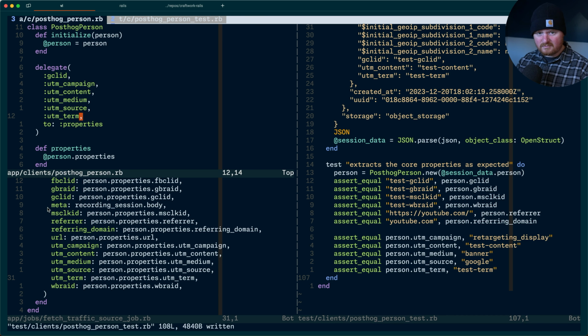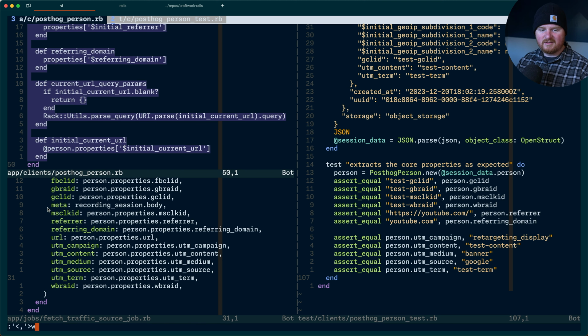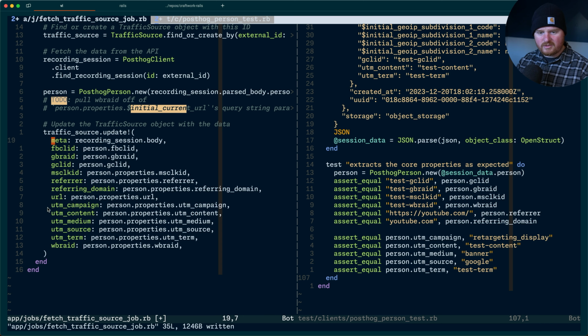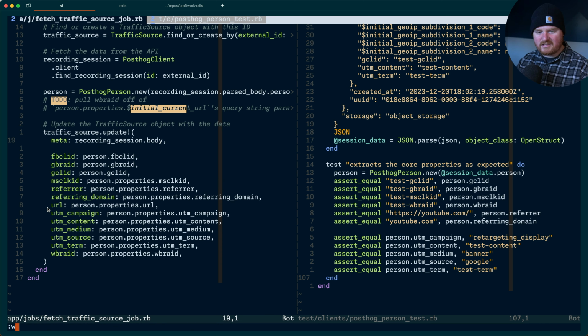So now let's assume that we have a Posthog person that knows how to parse Posthog person objects. So we've got this Posthog person object. And now we're basically just going to pass down these properties of the Posthog person object. I want to keep meta separate because that's going to reflect that it's just the JSON from the thing.